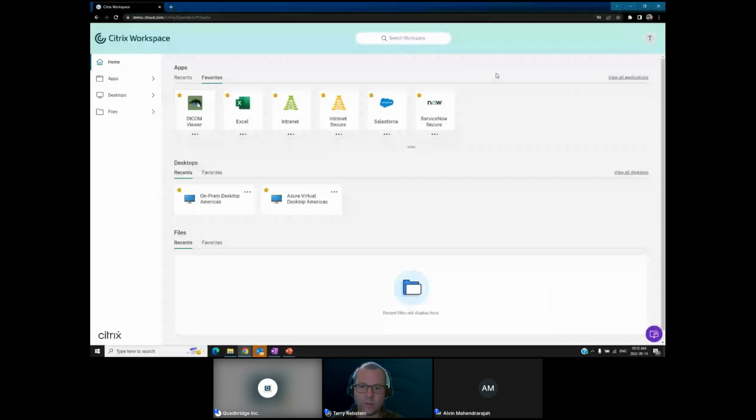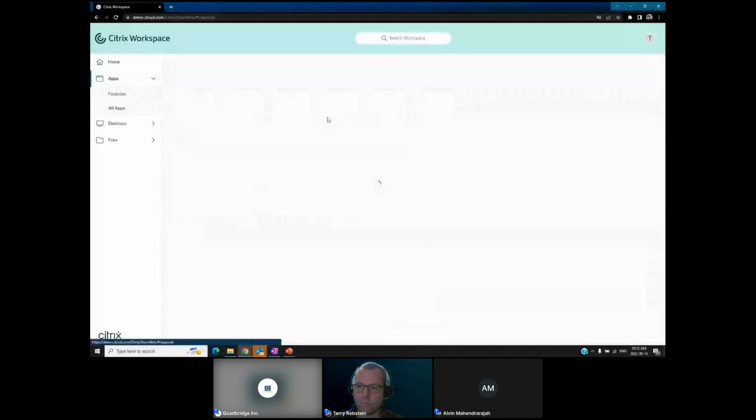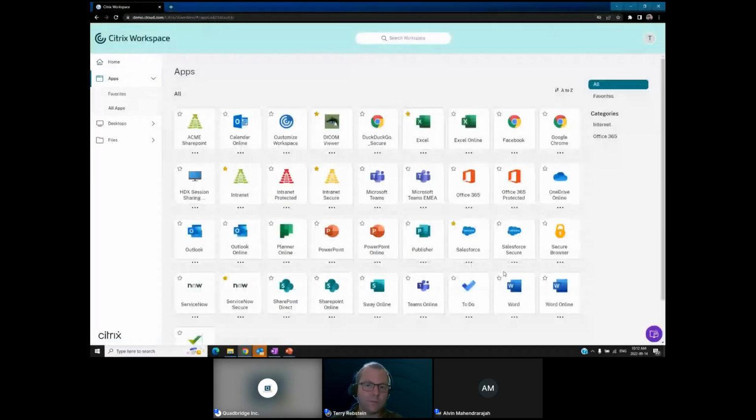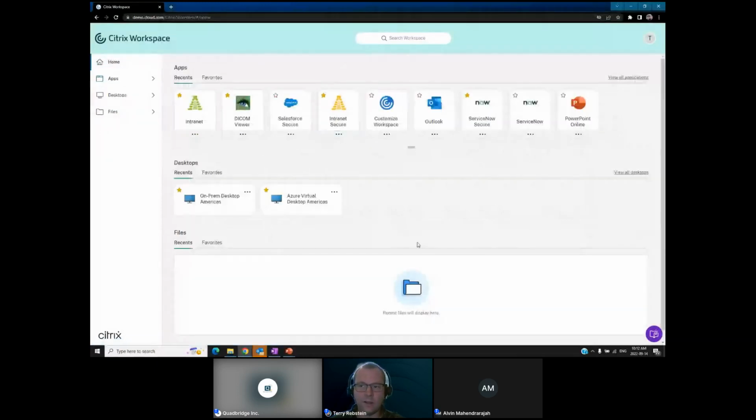So this is the Citrix Workspace. It's a unified portal where a user can come in. They can see all their applications and desktops that have been assigned to them based on role in the organization. So they don't necessarily need to see things that they don't want to use. Potentially, they might actually have more apps available than they even use day-to-day, so they can favorite these things. They can basically pick and choose what their day-to-day applications are. And all of this is based on AD group membership and granular controls so that the IT organization can limit access to just what they need to do.